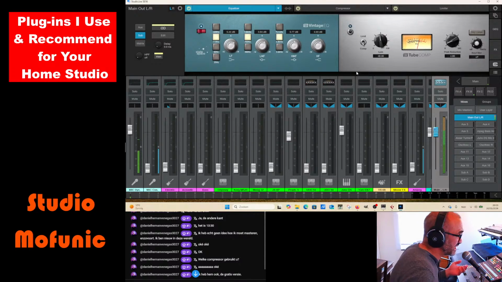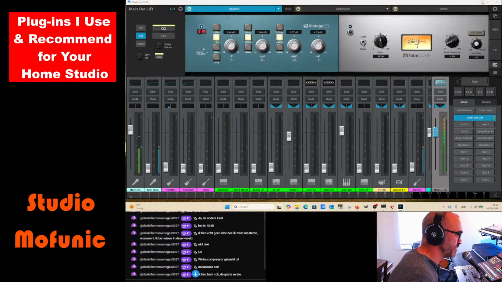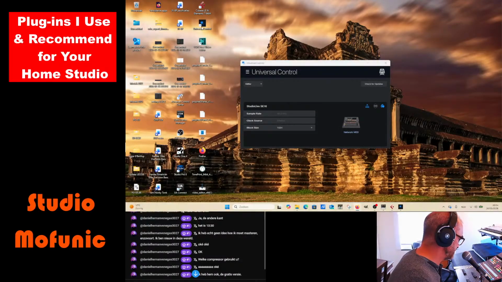So you can use it as a live mixing table, but you can use it also as a studio mixing table, because you can go from using it as a live, and after then you can use it as a MIDI controller. So it controls my DAW. If I open up my DAW here, this one is Studio Pro now, what I'm using. That's the latest version of Studio One.